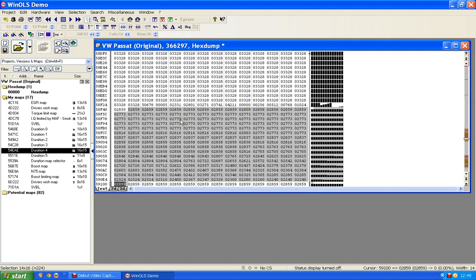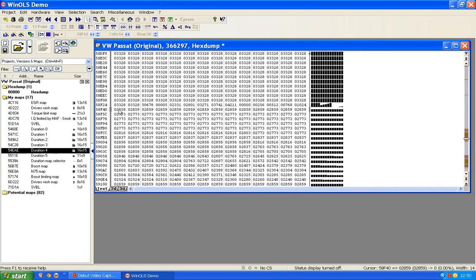Right, now a good clue to doing this sort of thing is to look at what comes before and after rather than what is actually highlighted. If I look at what's before here, I've got 0, 256, 512, 768, 1024. In real numbers, that's 0, 1, 2, 3 and 4. Now if the next number's 5, I know it is part of that sequence, but the next number isn't. So the next number is not 5, which means that this next number is probably the start of a map. So I've missed it slightly, haven't I? Because the map must start there. So I'll just delete that. So it looks like the map starts there.